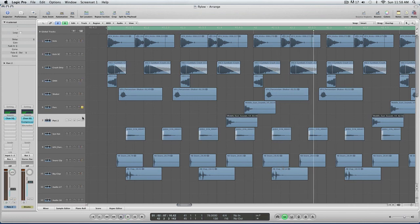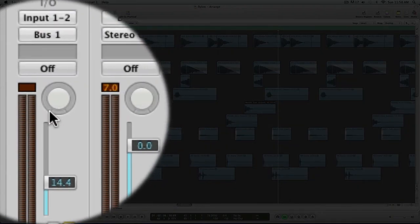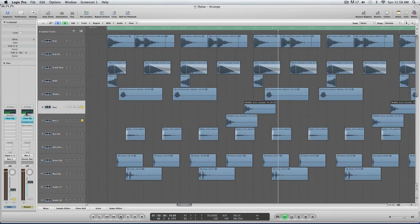And then I added these. This is from a Middle Eastern sample pack, Sounds of the Middle East. These two are the same sound. I think one is just at a lower volume. So the top one is right here, in the middle, as you can see. And then if I go to the next one, you can see it's panned a little to the left, and it's a little lower. The EQ is just the basic EQ, where I dropped the low end. So let's hear all of this together, and this is pretty much the main beat.